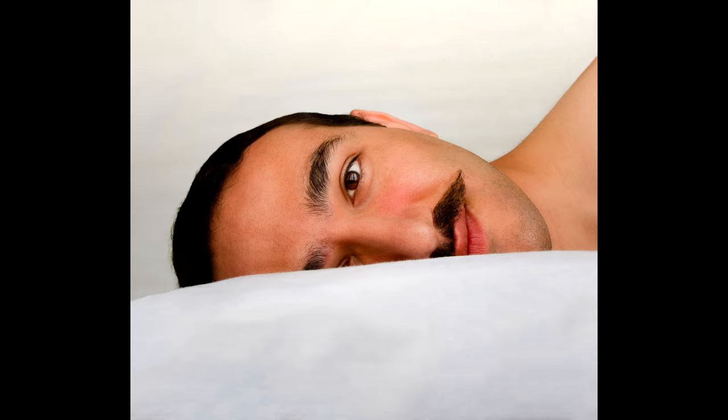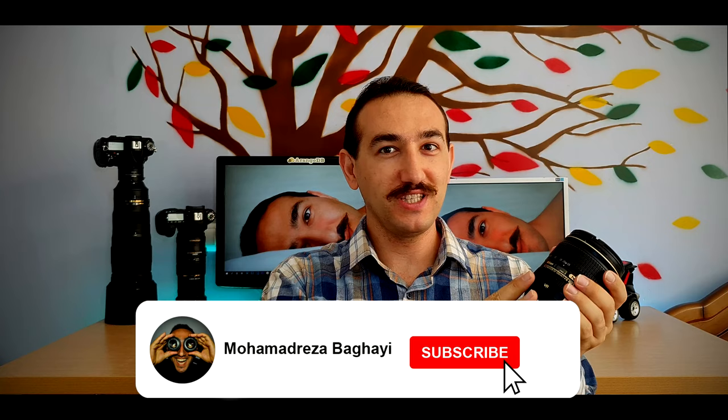Here's a portrait captured with this lens on a Nikon D7200 with no LED lights or diffusers — just natural light in front of a window. This is a perfect standard zoom lens and a professional kit lens designed for full-frame cameras. However, we can use it on crop sensor cameras too. On FX full-frame cameras we get the same 24-120mm range, but on DX crop sensor cameras with a 1.5x crop factor we get about 36-180mm — a huge zoom range. Please tell me in the comments which camera body you prefer: full-frame or crop sensor?